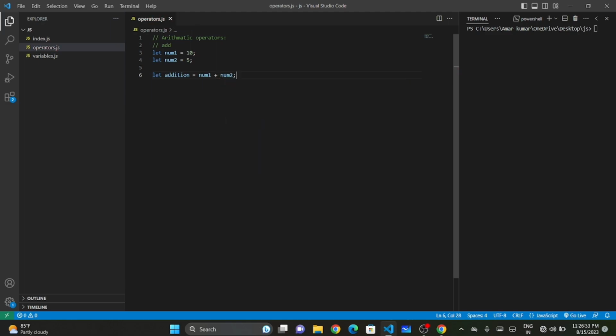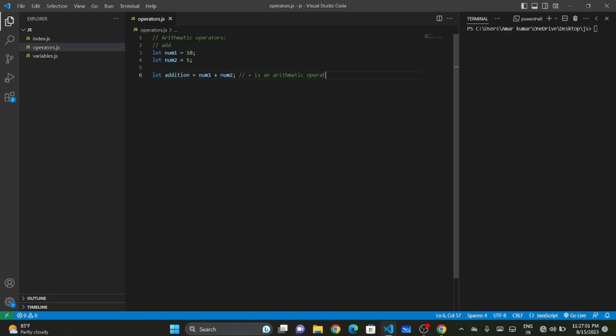So let me quickly explain this line. We are talking about the add operation under the arithmetic operator section. Basically, num1 is a variable, num2 is another variable, and we are just adding them. So here plus is an arithmetic operator.